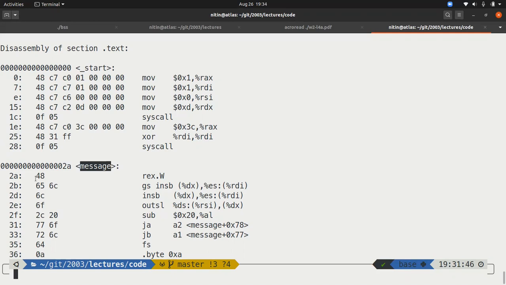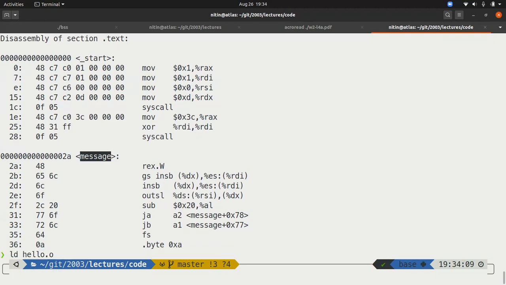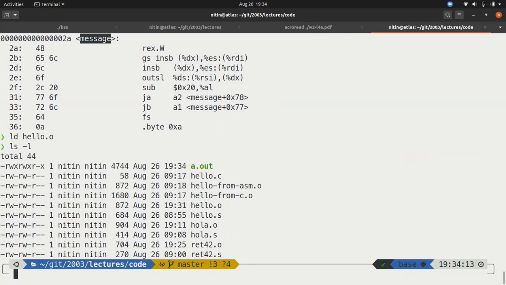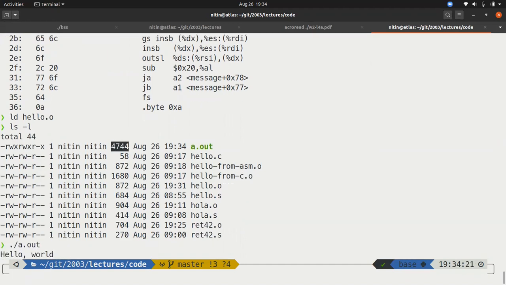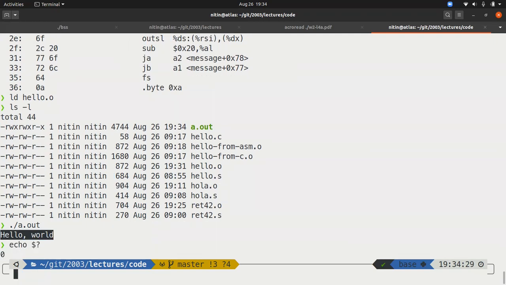So now what do we do next? We have already compiled it. We need to run the LD command, which will now create a new a.out, more or less similar in size to what it was before, but it's a different file. And what happens when I run this program? I see that it prints out the message hello world. The other thing that you can notice is that the return value of this program was zero, because after all, that is what we wanted to return.